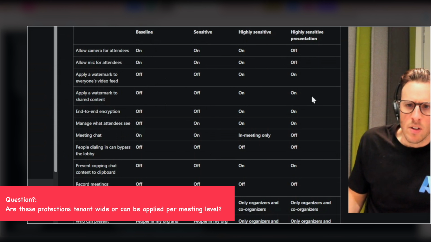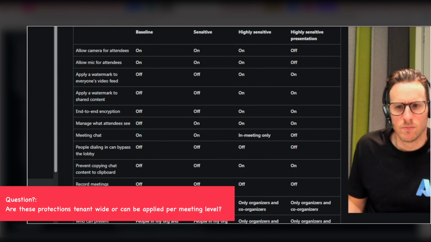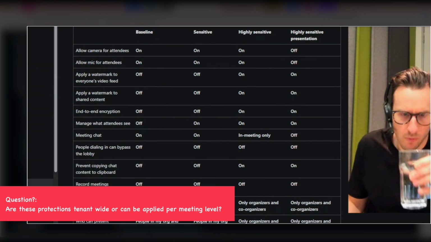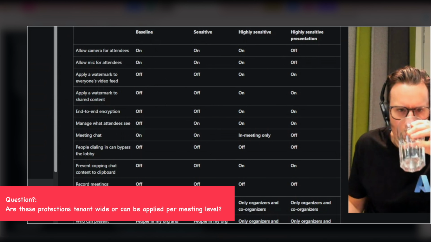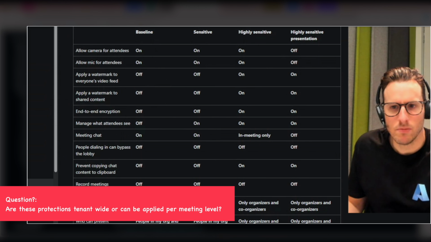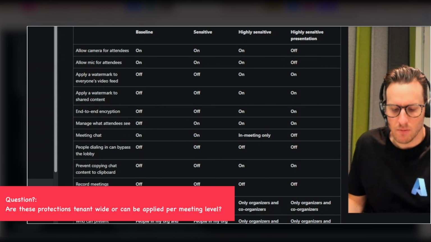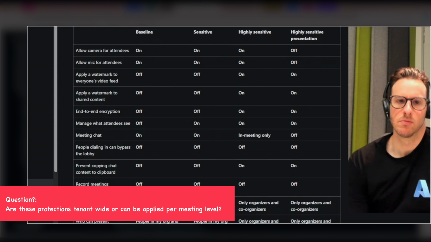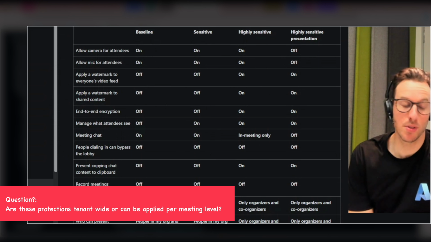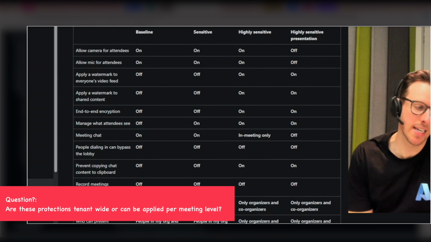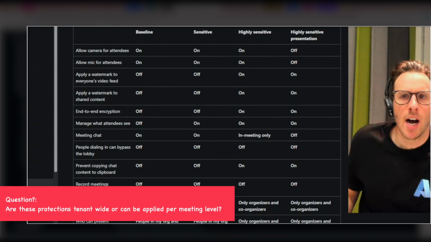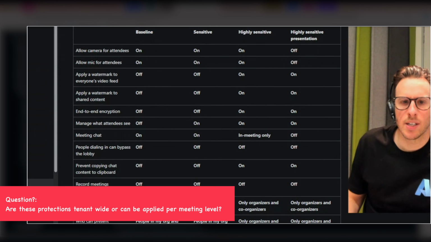That's a really good point, Mark. One additional question: can I apply this per meeting, or once you apply it, is it going to apply to all the sessions or all the meetings I'm going to go for? For example, when I go into a customer meeting, I just want that, but not on an internal call. Yeah, absolutely. So this is per meeting. All of these settings that you see here are a per meeting setting.